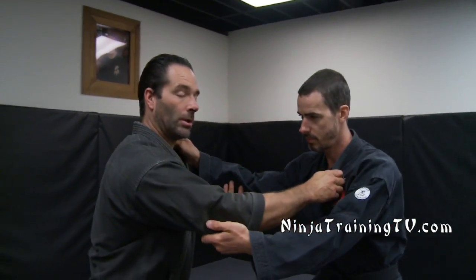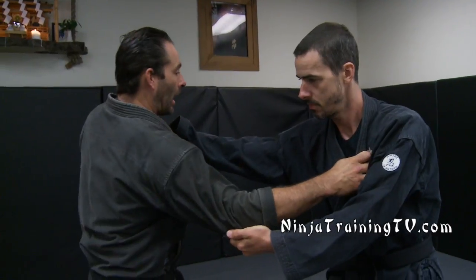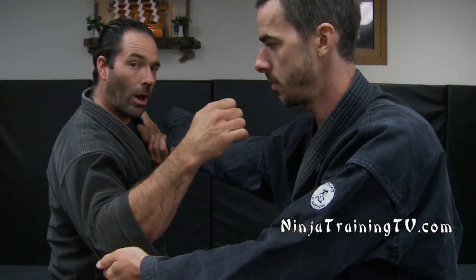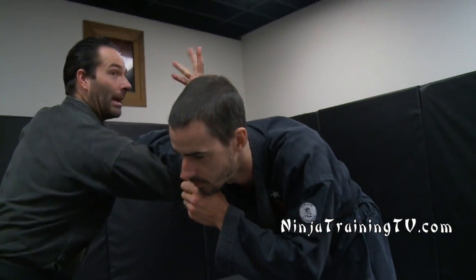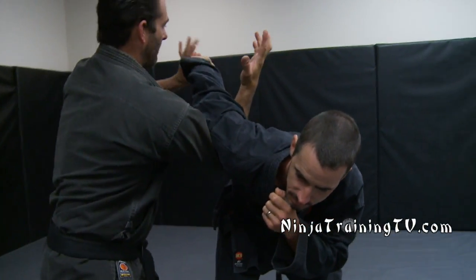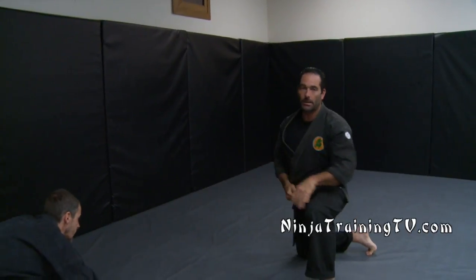So it starts in Kumiich. After Kumiich, this left hand is going to slide up as I turn my body to the side. I'm going to take this other hand off his lapel, hit down into the stomach. This right hand then comes up underneath and scoops and hooks. I'm going to take his hand, come up, kneel down, and lever over into the throw.